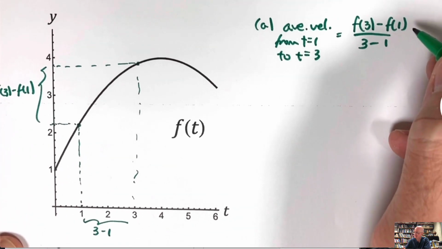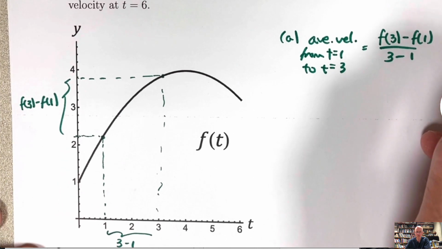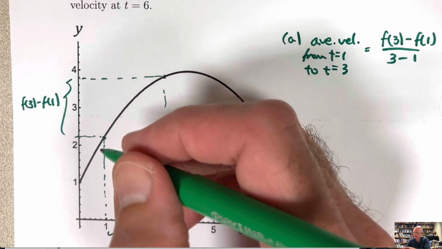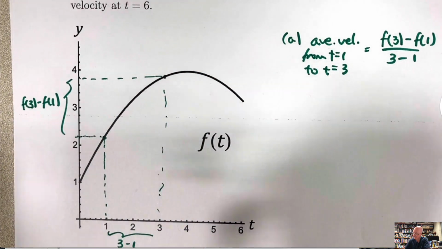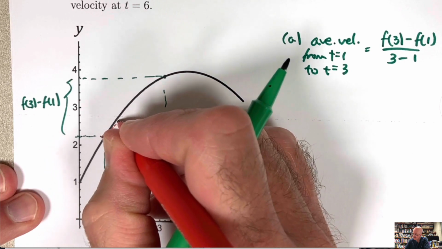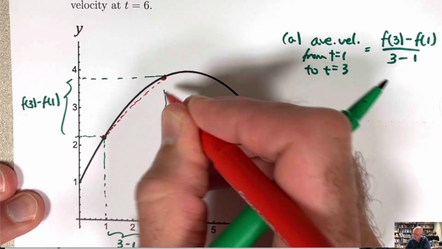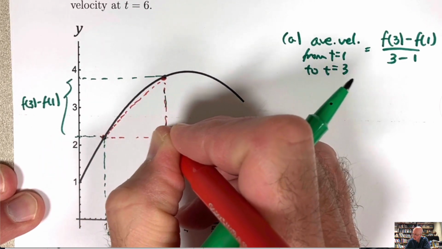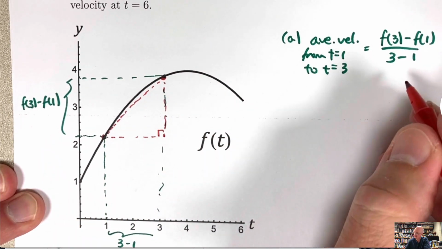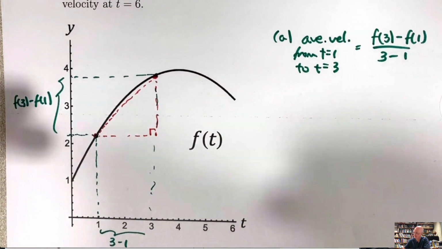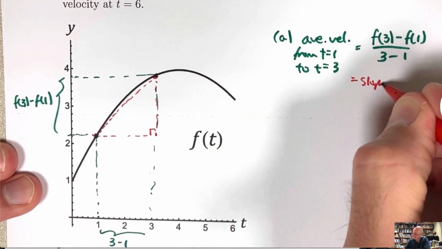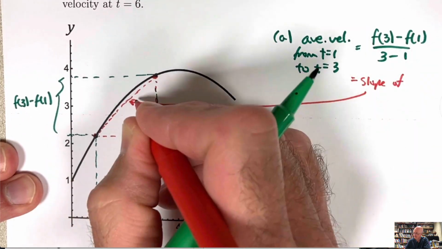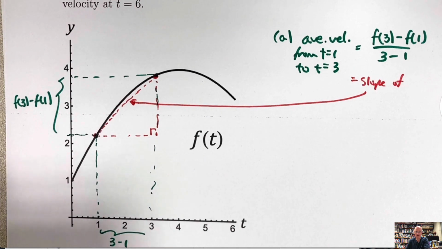This is, graphically speaking, a rise over a run. Rise over a run for this curve, but technically speaking, also for a line. The line segment connecting these 2 points right there. Rise is this distance, run is this distance. I can make a right triangle in here. This is a slope for that line. This is the slope of this line right there. Now, I could estimate the slope, and that might be worth doing here.